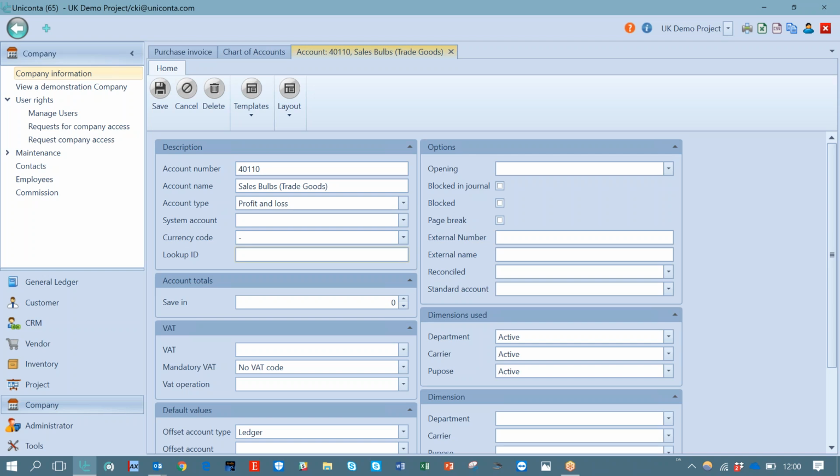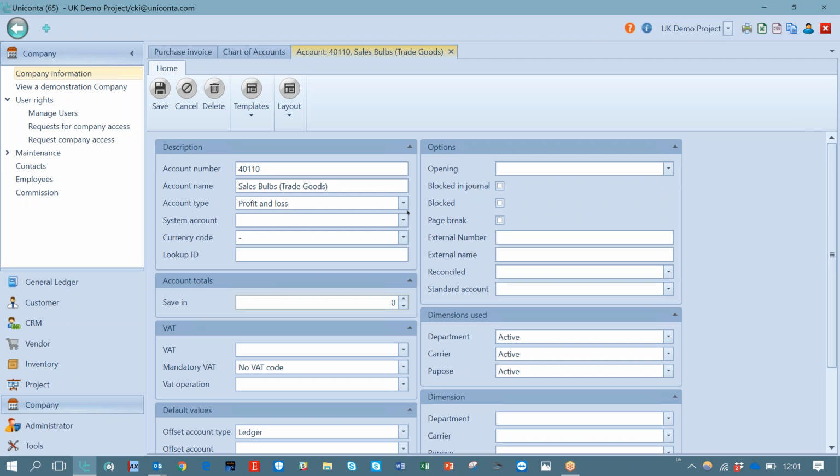Then you can see here that I have one saying account totals, meaning that I can actually put the values from this account into one. What is the meaning of that? Do you know what that means? Yeah, some calculation. Let's say you have a calculation called 1, you have one called 10, you have one called 20. Then you can say that you want to put this account's amount into this number 1, for example.